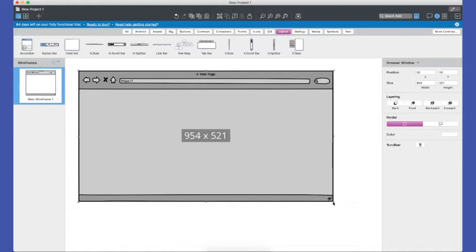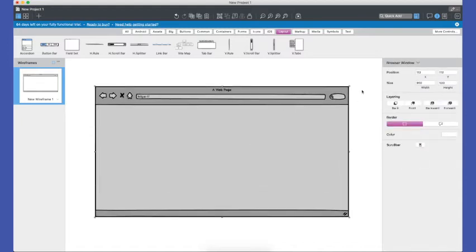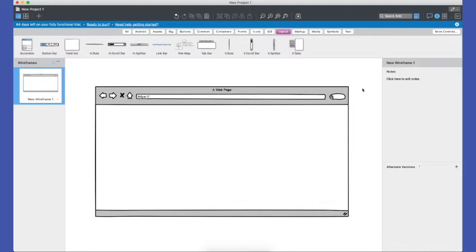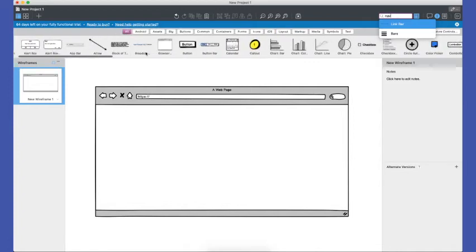Let's make it, there we go. Awesome. So you've got our browser window. Kind of looks like any old browser. And if we're looking at the Twitch, they have a top bar, a navigation bar. So let's go and look for a navigation bar. And it doesn't seem like they have anything, so we might have to do this ourselves. So we can go back to all and we can get rid of that. There we go.